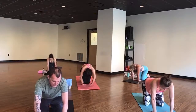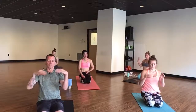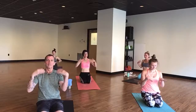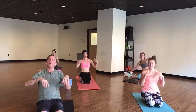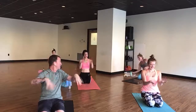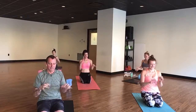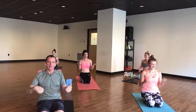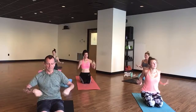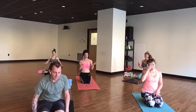And have a seat on your heels like in hero pose. Slowly bring your hands like you're slow motion shaking water off your hands. And this may be a little bit more annoying. Flop them up and down. Maybe a little more tender. That feel different? Sometimes it's like, ah. And then just be nice. Roll your wrists out. Just give them a little love. And let's move on, friends.